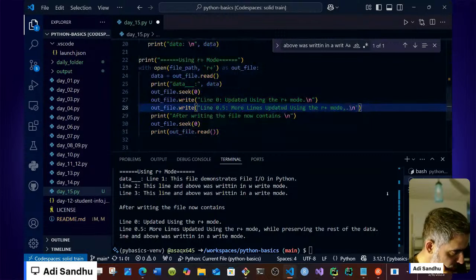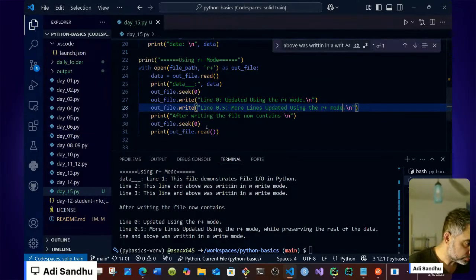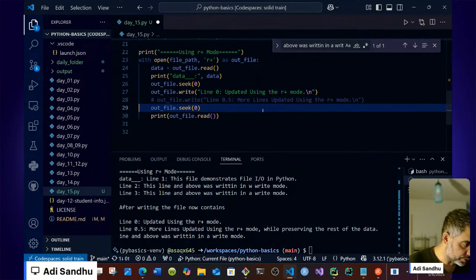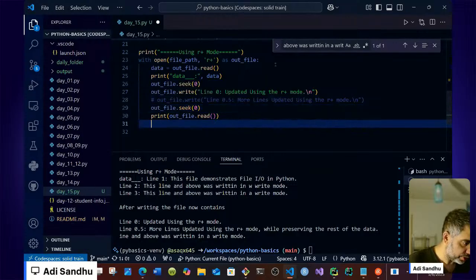Let's delete this. Maybe this is causing problems here. Seek here. Let's just add one new line, right? Print out. Let's remove this. Let's go to the seek over here and then print out file read.